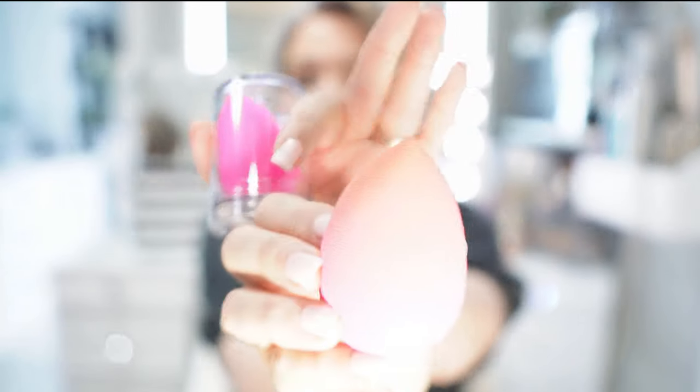The very first item I dove for when I showed up to Sephora was the Beauty Blender. I absolutely love this sponge. I've tried the cheaper drugstore ones — actually, if you've seen my IL Maquillage video, I was using a cheap drugstore sponge and I think that's why the foundation didn't work for me. I do have one right now but it's getting a little beat up, so when it's time to go I'll have a backup.